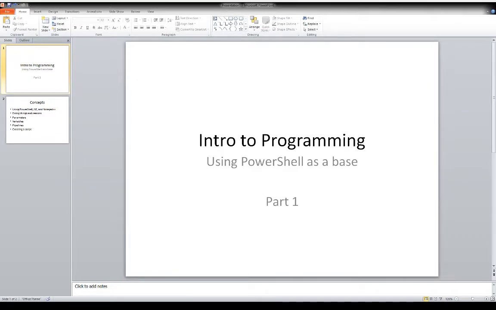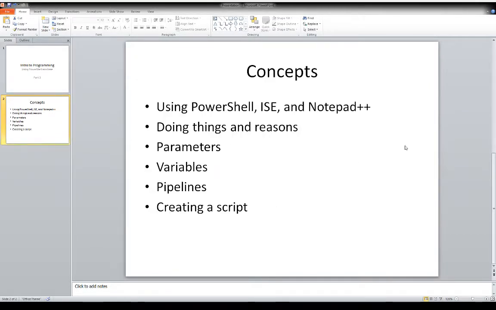Next topic of conversation here is the concepts. Again, we're going to do some stuff and the reasons why you might want to do them, okay? So, why we might want to do something? Well, we just started with a very basic one here. We want to know what version of PowerShell we have on the system, all right? So, we executed a little script that told us, hey, your version is 5.1 point whatever, and there you go. There's a lot of different reasons why you might want to do some scripting.